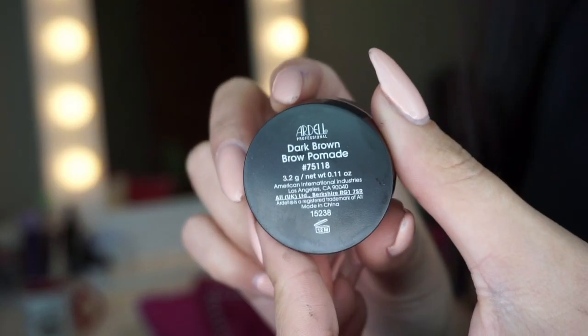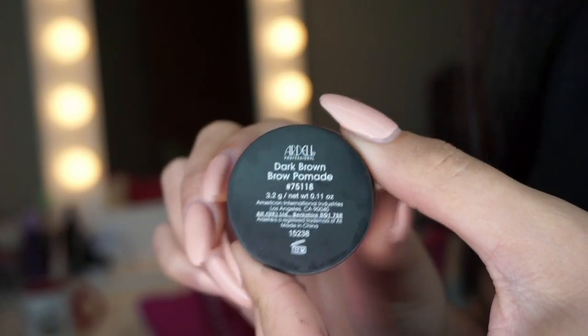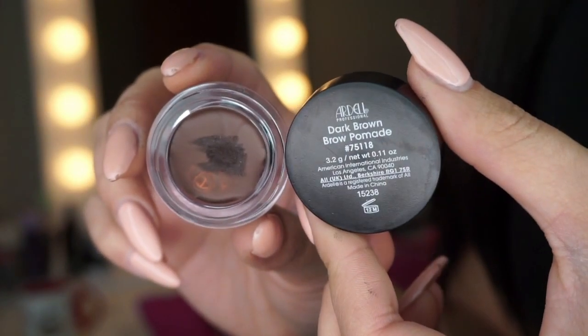You guys know I always use my Anastasia Beverly Hills Brow Pomade. But this past weekend at Generation Beauty, I got the Ardell Dark Brown Brow Pomade, and I have to say I am already obsessed with this. This is all I've been using to fill in my eyebrow, and I've even been using their little brush that came with it. It comes with the brush and the spoolie, so I'm going to go ahead and use this to fill in my eyebrow, so I will let you guys watch. I'll speed through it a little bit.